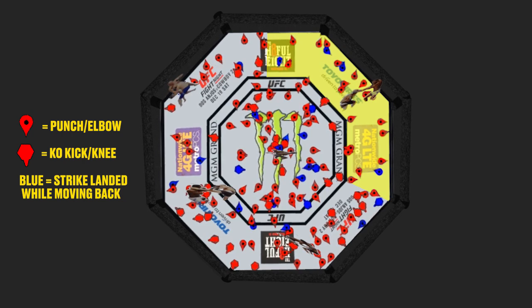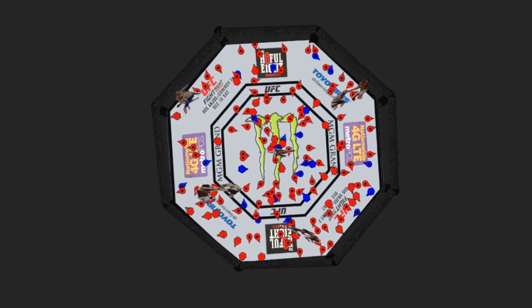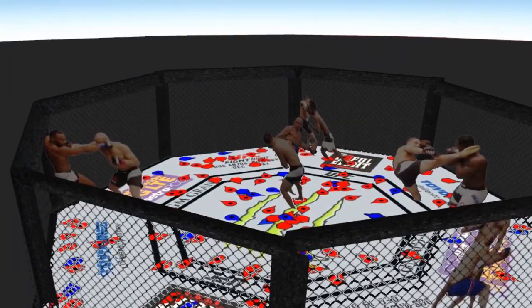There are 155 knockouts listed here. That's a lot of knockouts, but it's still a small sample size, so there's a lot of data left to be plotted. This is a good first look at where fighters are more susceptible to KOs. In order to get a more clear picture, we'll have to add KOs from before UFC 194, but we'll do that another time. Do you know how long it took to watch and plot 155 KOs? It'll be another little bit before I go back and take a crack at 2015 and 2014.